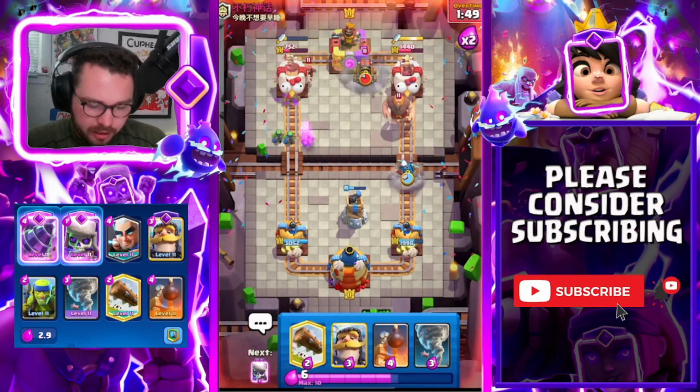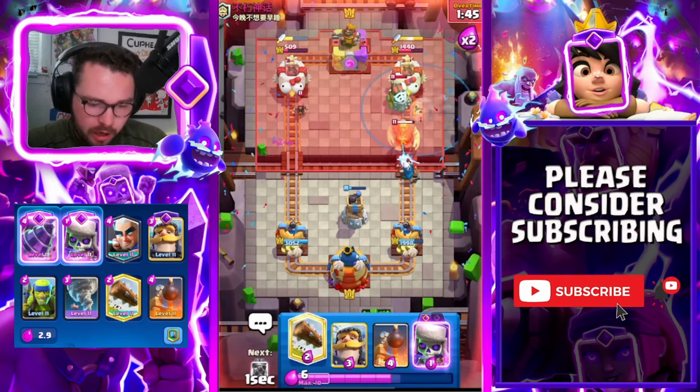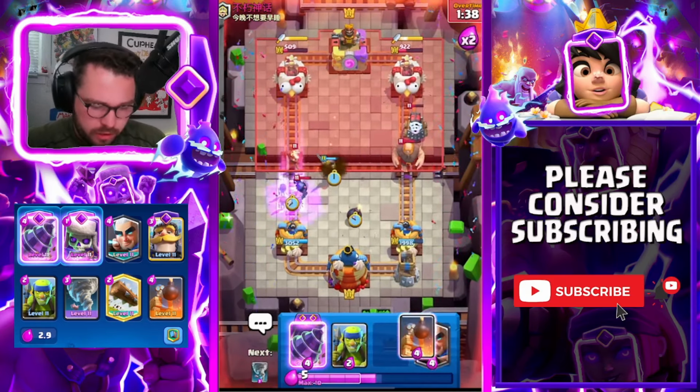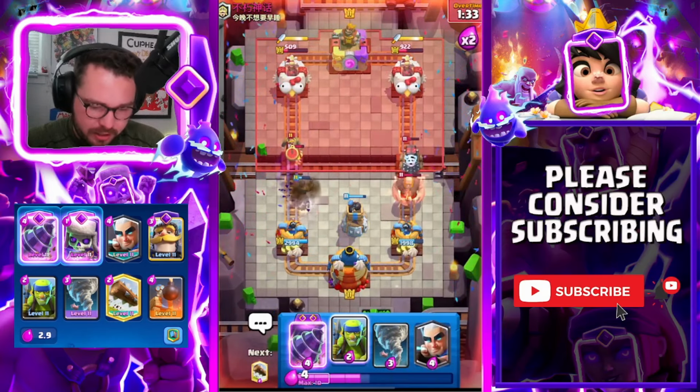Magic archer like this. I think I misplaced it a little bit. He should have to fireball, though. He opts not to fireball. Maybe an aggressive tornado in hindsight. We'll see if we can get away with it. That's always the metric, right? If you can get away with it. If you can get away with it, it's not too aggressive.